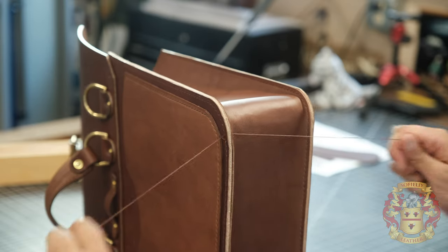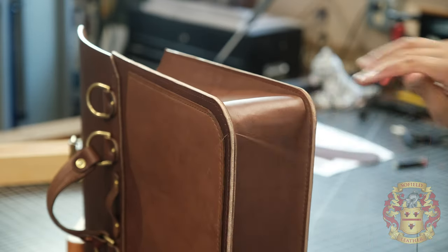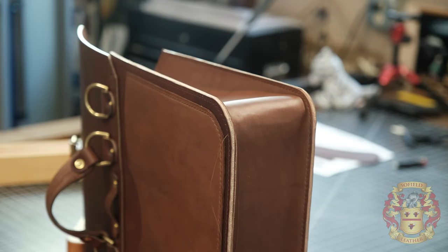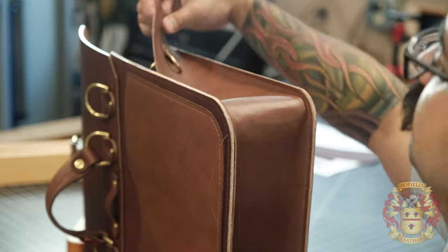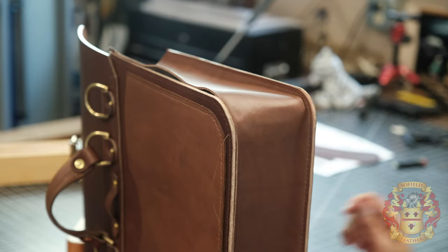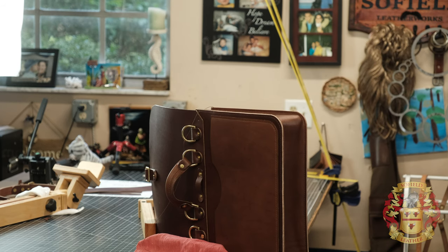Yeah, all right, so I'm basically done. We'll reconvene. I'm not gonna show you the rest of stitching, but it's basically done. I got another 10 minutes, and then we'll sand it and call it. All right, let me close the garage door. It's getting nighttime.